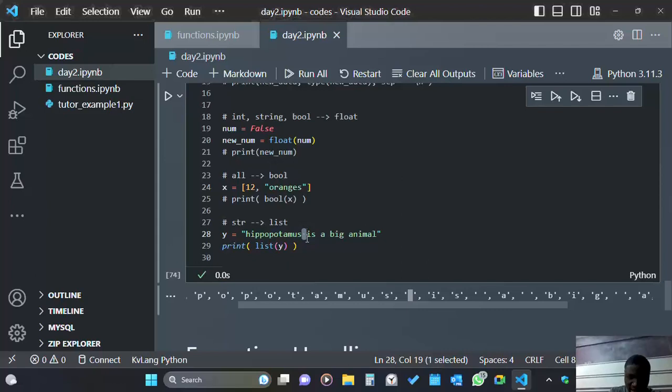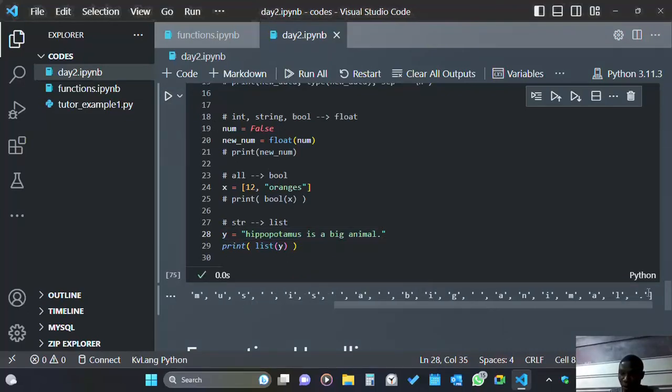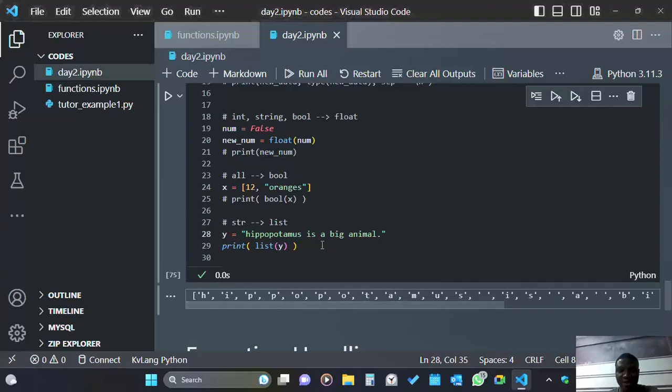So this empty space, to us in English, we always feel like it's nothing over there. It's just an empty space. But to the computer, it means something. So it's also being converted. So every single character in there, including the spaces, full stop, whatever it is. If I put a full stop back here and we run the code again, and I go to the last end, the full stop alone is also another separate character on its own. So the computer will convert every single character, full stop, question mark, words, numbers, whatever it is, into list form. Okay, it breaks it down into list form.